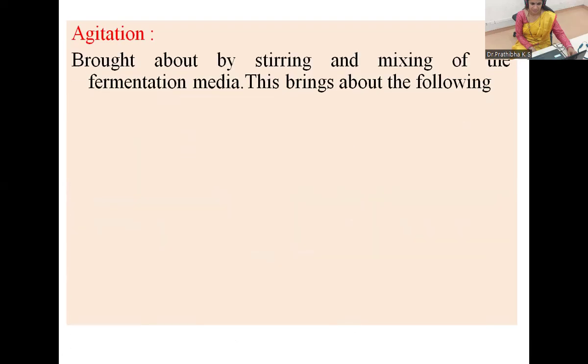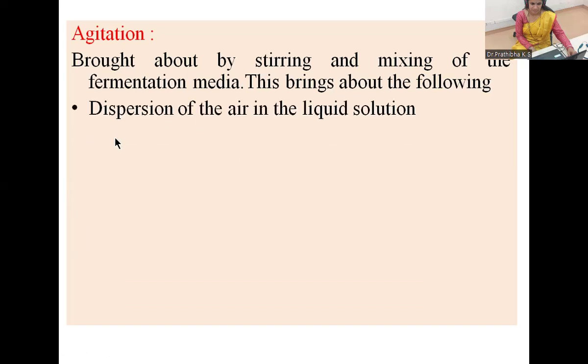So that is about the sparger, which is used for the aeration, to send the gas bubbles to provide the aerobic respiration. Now let us focus on agitation. For the agitation, we are using the device called impellers, which brings about stirring and mixing of the fermentation media. This brings about the following characteristics.